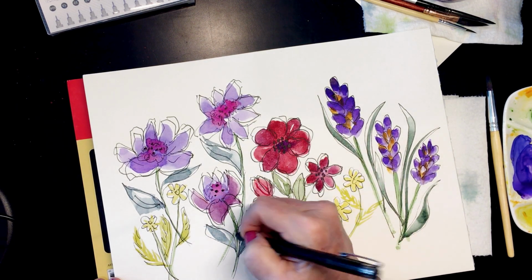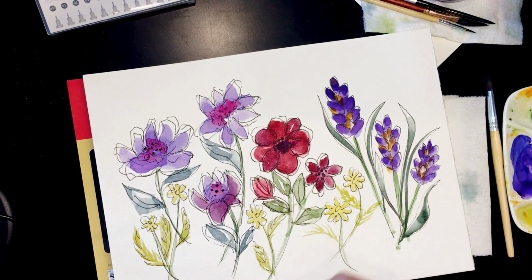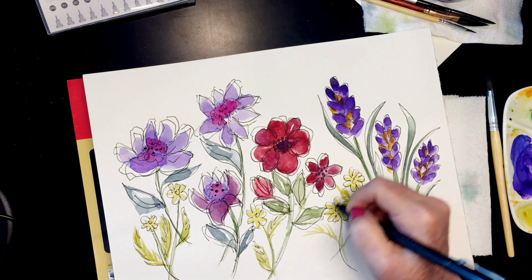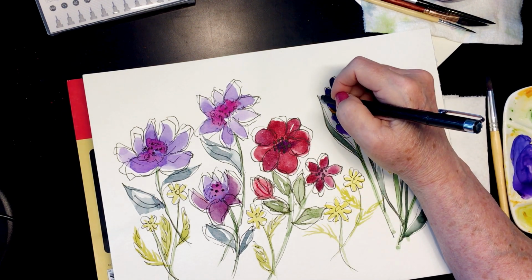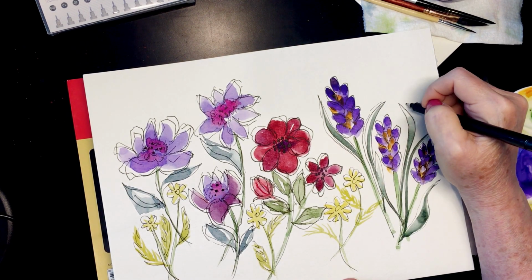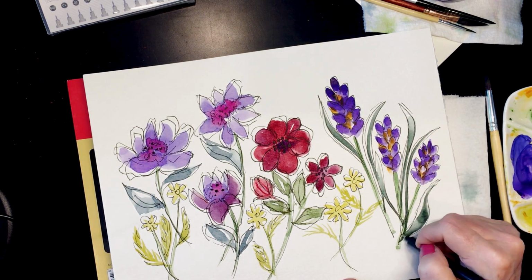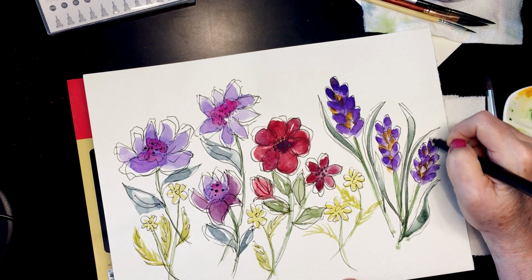You don't have to connect all the lines. It could just be a part of it like I did just there. So I could just go up and a part of this is going to be double. Maybe just a part of these, whatever you want to do. But just know that you don't have to connect them all. The movement that comes out of these types of strokes with your pen is just what really brings this whole thing to life.